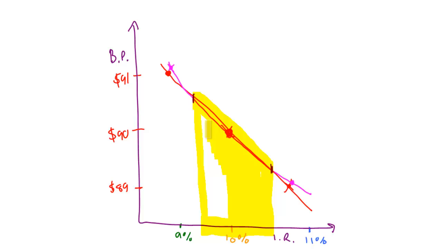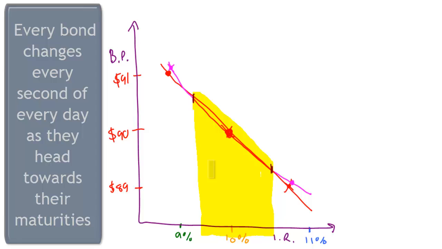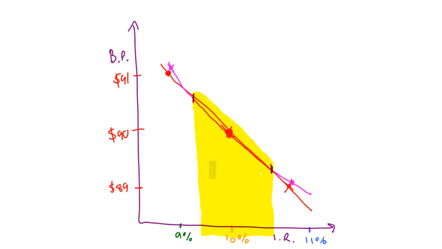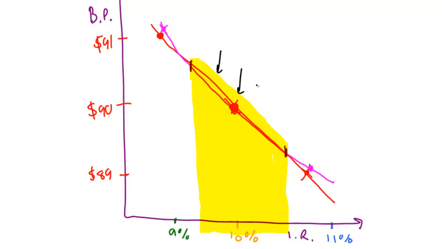You might say, why don't we just work out all the prices for all the bonds for all the different potential interest rate changes? Well, that would be a monumental calculating effort. All bonds change all the time and interest rates could change to anything. If you tried to price every bond every day for every potential price movement, every computer data center in the world would be working flat out 24/7 and still couldn't keep up. So we use these estimates. Most interest rates don't change that much — maybe 0.1%, 0.05%, or 25 basis points in one day — so 99% of the time the duration prediction is good enough.